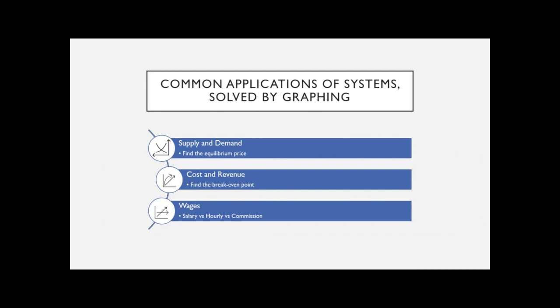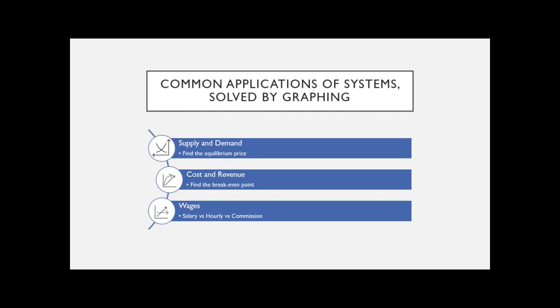But the ones that we generally solve by graphing are things like supply and demand, because you'll have curves that you'll be looking at, and you want to find where's the equilibrium price, where the supply equals the demand. Or cost and revenue, where are you breaking even, where your cost equals the money you're making? Or wages, maybe if you're comparing different salaries, or you're given a flat rate, like you're going to make this much a week, but then there's another job with an hourly wage, and you're trying to figure out what is the best one for me. You might want to solve these by graphing, because when you look at these graphically, you can see where we're intersecting, but then where one is better than the other, because maybe its graph is higher than the other graph. Or where am I losing money because the graph is below the other graph? So a lot of business stuff actually ends up being solved by graphing.